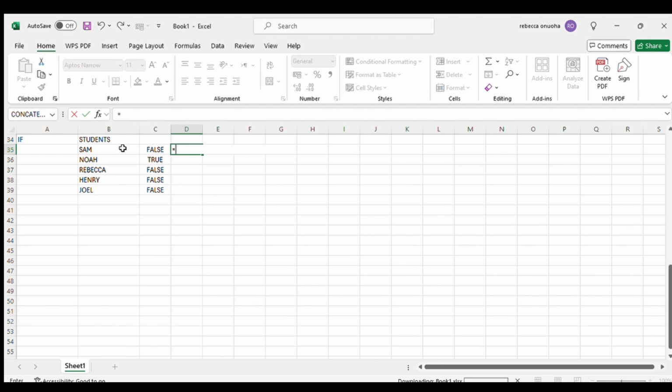Equals to if Sam is equal to Joel, comma, then give us yes with exclamation mark. If not, give us is not.